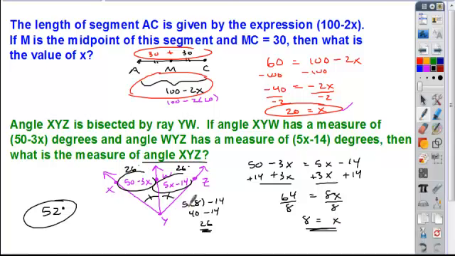And now, we'd also want to check this. If you have an opportunity, plug in an 8 here, 50 minus 3 times 8, to verify that both of these sides are the same measure. So 50 minus 24, does that equal 26? Yep. And so we have our solution, and you know with confidence that you got it right. All right, questions about working with the bisectors?